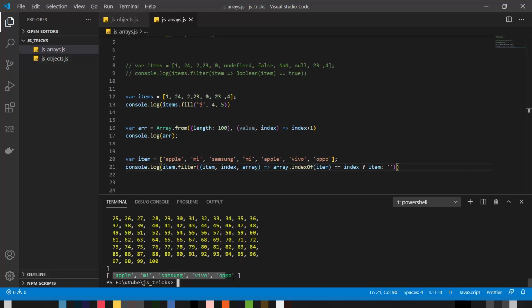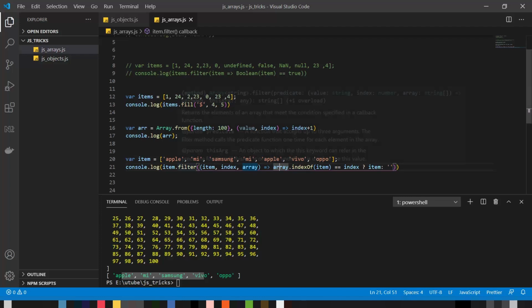So now you can see it has returned me this array with all the unique values. There is no duplication of values. I'm using a string, but for working with integers, you don't need to pass the string here. You can pass an integer over here, like 0 or minus values. That will work for us.